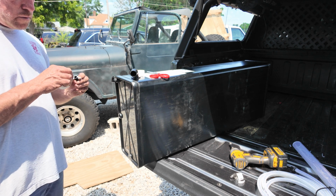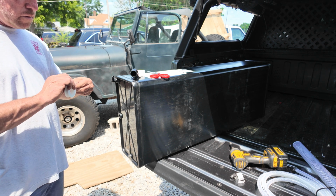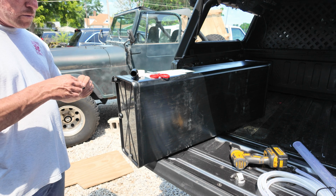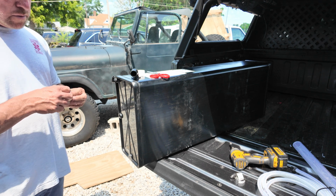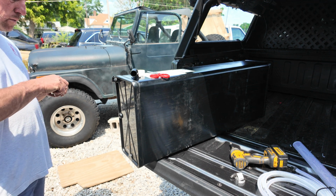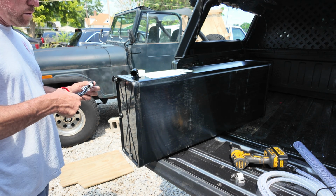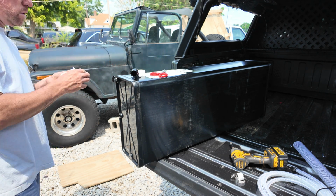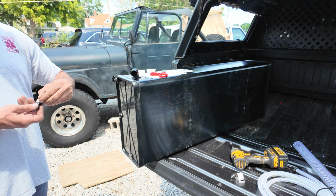I waited a full day for the resin to set up with the plastic to make sure it was good and dry before I started putting the lines on. Once I started putting the lines on, I went ahead and used thread tape to give it a better seal on the lines. This worked out really well. Everything came together very easy. The hoses were a little bit snug to put on, but overall it wasn't bad.